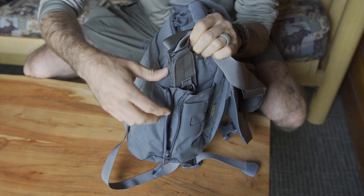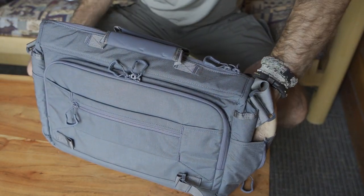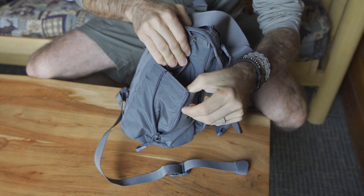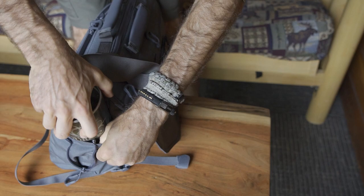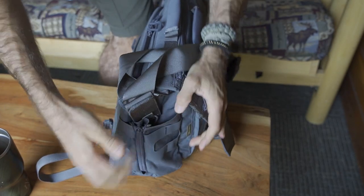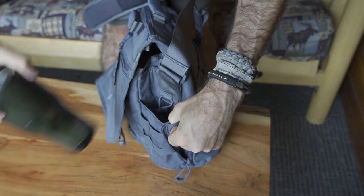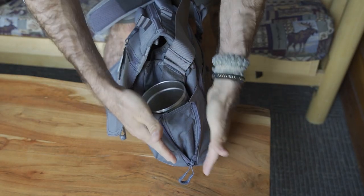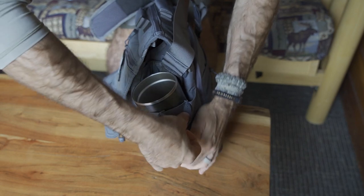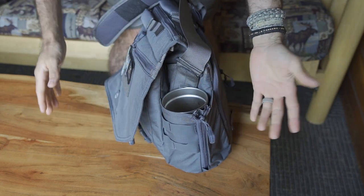On the side you have a gusseted water bottle pocket, which is awesome. I'll try to leverage this for my canteen — a lot of times I finish my coffee in the morning and just like to slip my mug in there. It's tight on one side, but it will go — that may be a factor of how built-out the bag is. On the other side, same situation — opening it up there's plenty of room and it slides in with ease. The fact that you have dual sleeves is great, and you can also zip it shut to keep your bottle snug so it can't accidentally pop out.